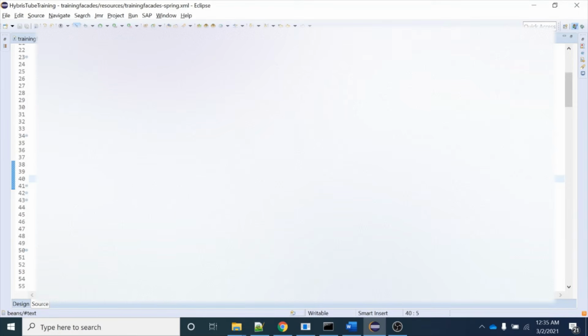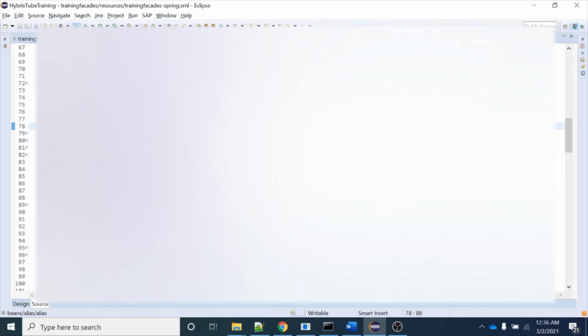You can see over here I have just given the bean ID is this and class is this, and these are the two properties which I have injected. Over here you can see I have given the reference of this subtotal without tax converter, and this is the bean subtotal without tax converter.